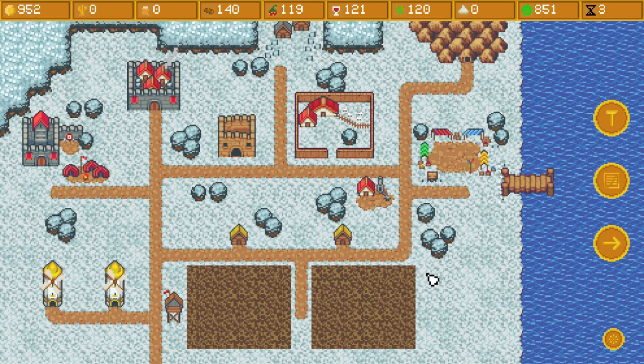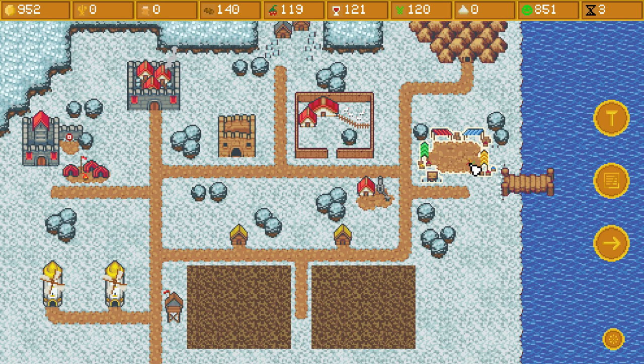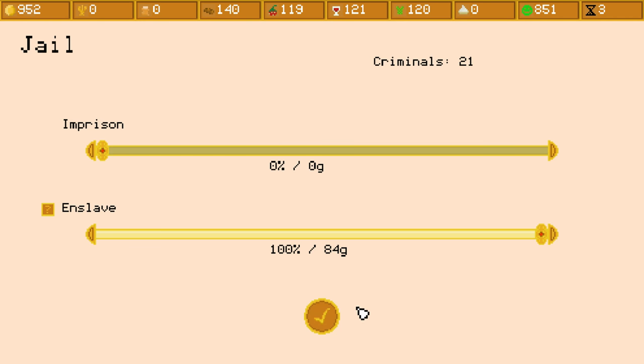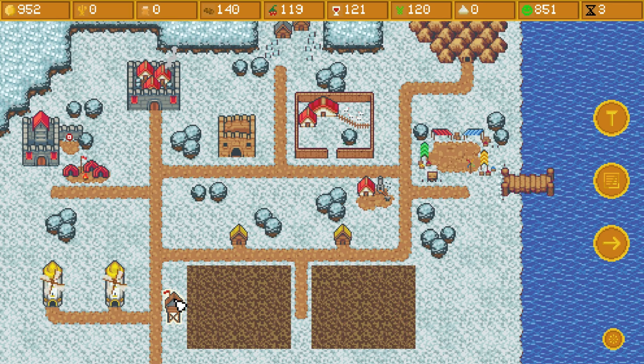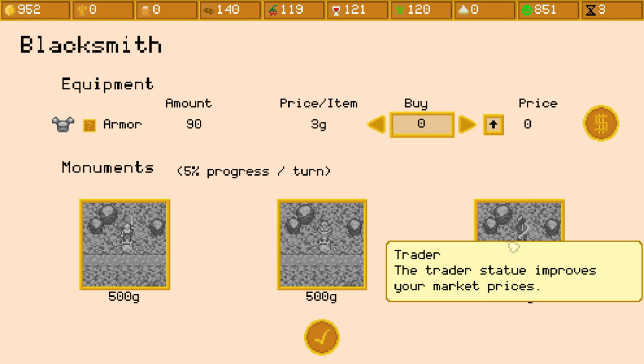All right. Now we are at an army of 407. No one will harm us now. Farm can't do anything. Okay, that's good. And I guess as soon as we start getting some more cash, we will start working on some monuments, which maybe we could right now.